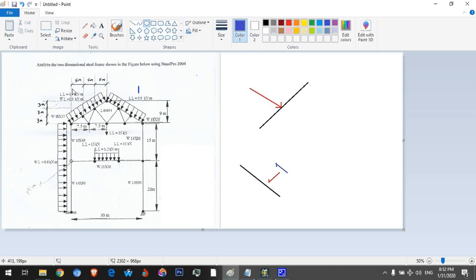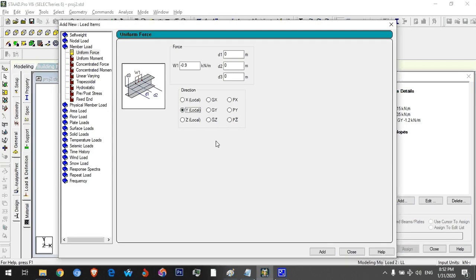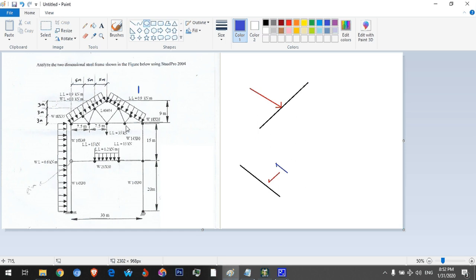So we have minus 0.9 here, okay, which is inclined. There's an angle, so there's nothing I can tell the STAAD like, where's the angle? No, there's nothing called angle here. But to make it easier, I'm just telling the STAAD that, don't worry, I want you to put this distributed load on the local axis for this member, which is like this, you see.